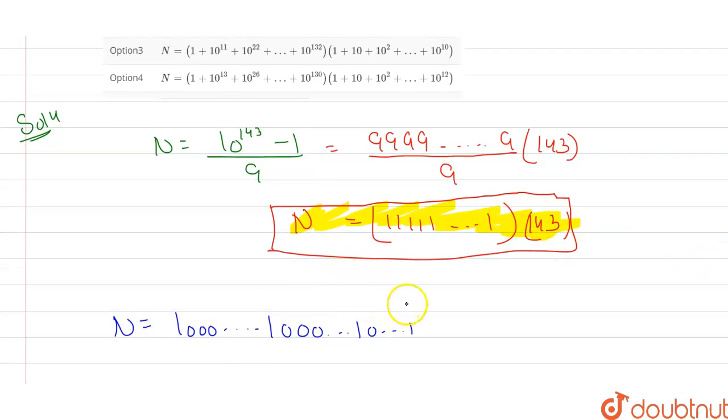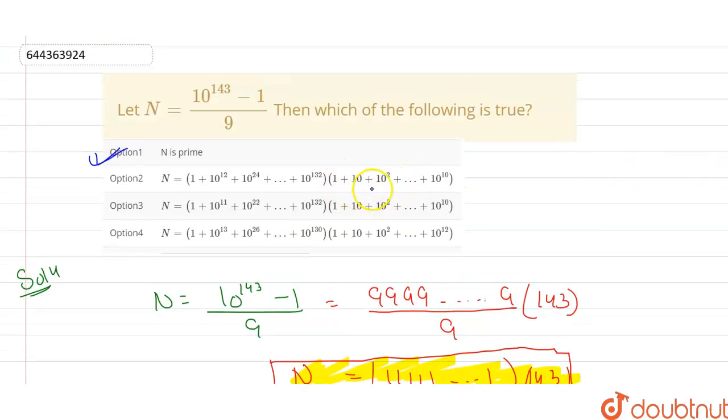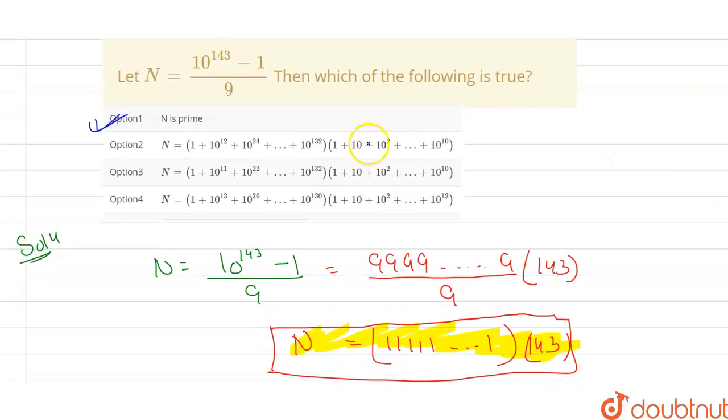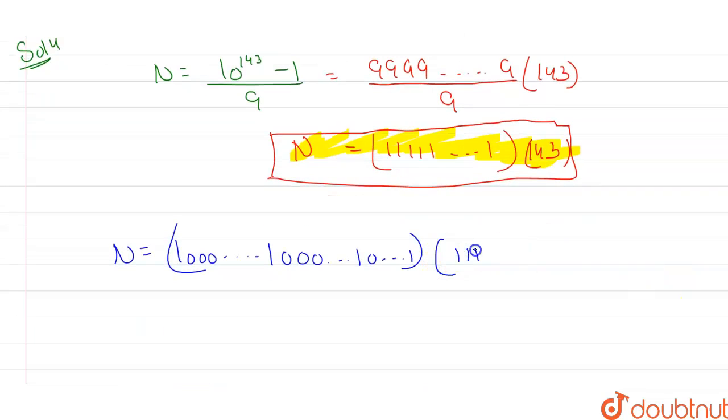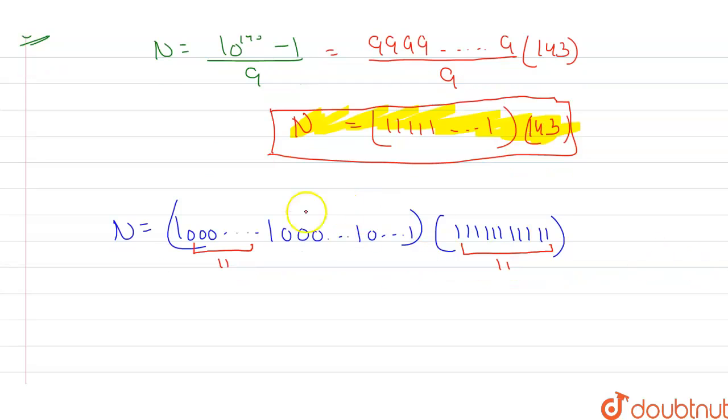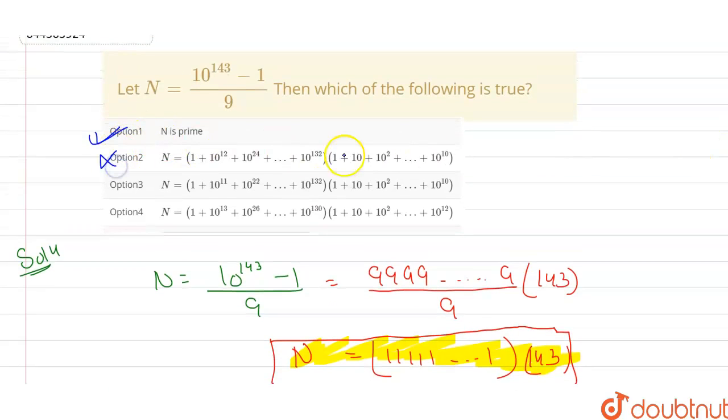The other part has the value 1 repeated 11 times, because the power goes up to 10 to the power 10. After summation, the value we receive is 1, 1, 1, 1, 1, 1, 1, 1, 1, 1, 1, which is 11 ones. In the first factor there are 11 zeros between ones, and in the second there are 11 ones. So if I multiply these two, there will be another 0 left over, and there cannot be 11 consecutive ones. There should also be an extra 0 here for the solution. So option 2 is not the correct option.